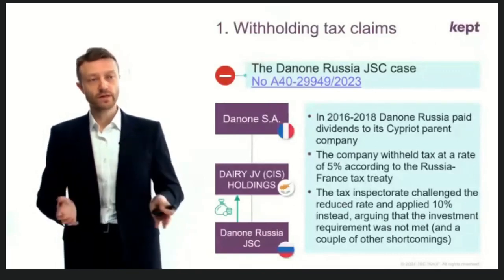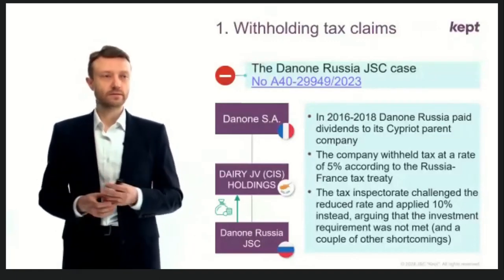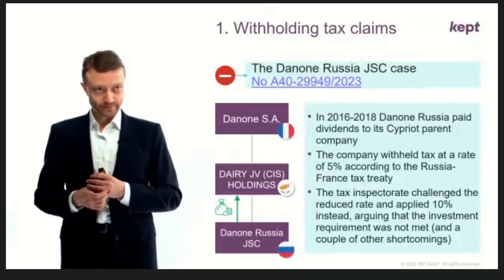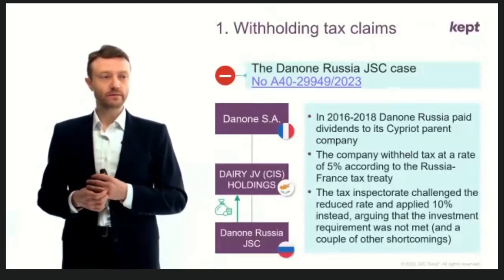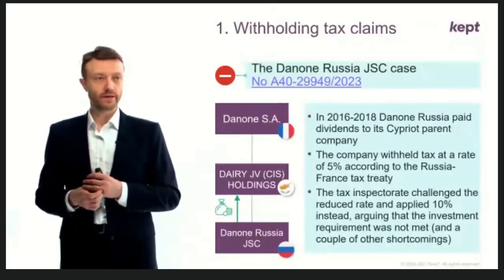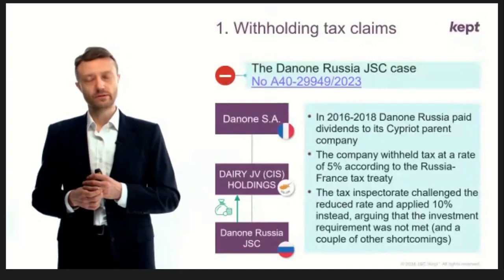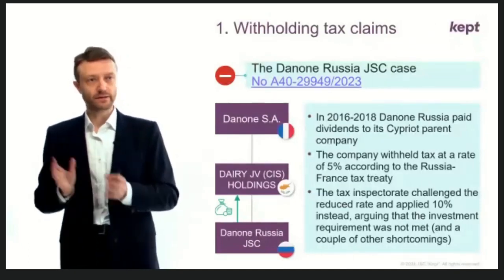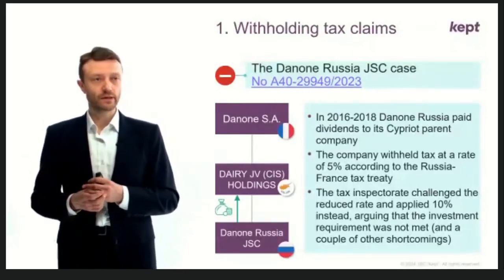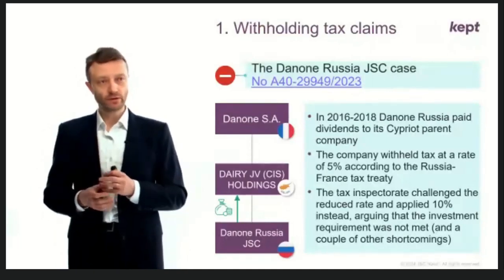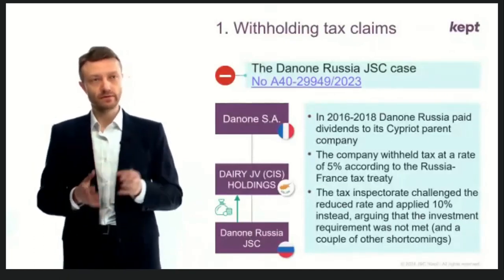dispute the reduced withholding tax rate and charge 10%, which is still lower than the domestic rate of 15%, but 10% is not as good as 5%, obviously. And again, the reason was that to enjoy the 5% rate, the French company should have fulfilled the investment conditions, should have invested like 500 French francs. At the time it wasn't even euro, but it's an insignificant amount. But the formal interpretation leads to a conclusion that intermediate holding prevents the French company from applying the reduced withholding tax rates, the most beneficial tax rate.